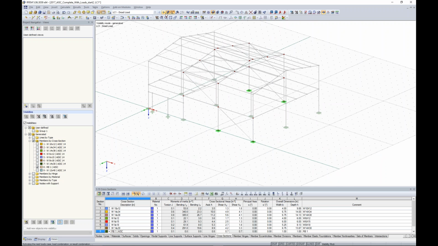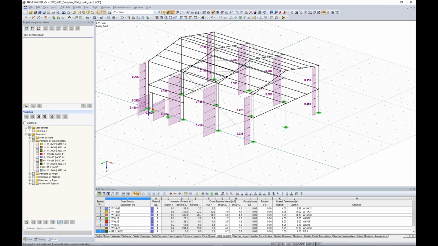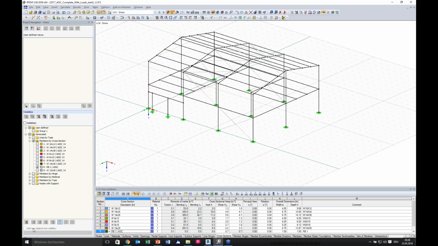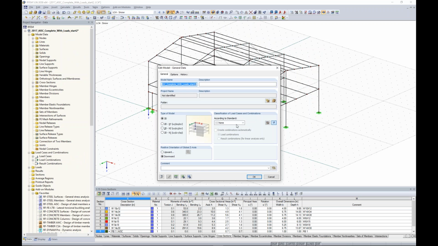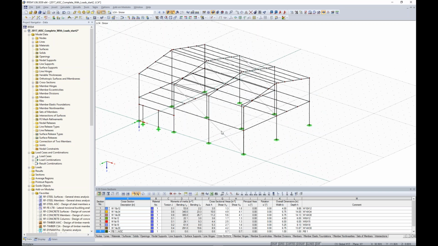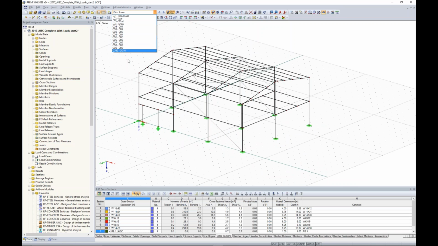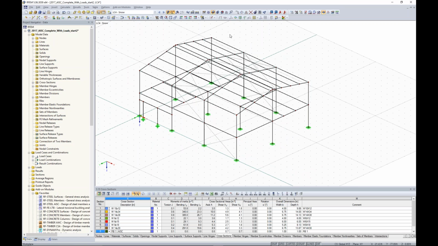Okay, there is a dead load, then there is some live load, and then there is some wind load, and there is no snow load. How to do snow load? First of all, I go to the general data again. I set up here the ASCE 7-10. This time I don't want to have automatic combinations, because I already have combinations here, they come from Revit, yeah? But I need to enter my snow load.